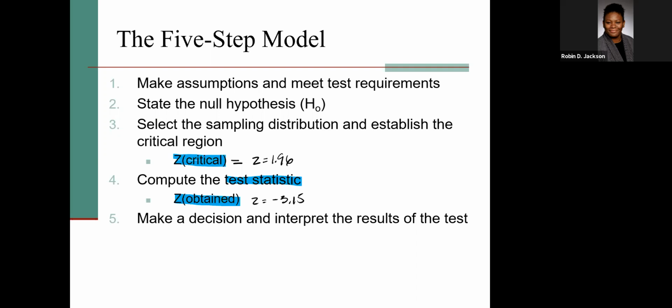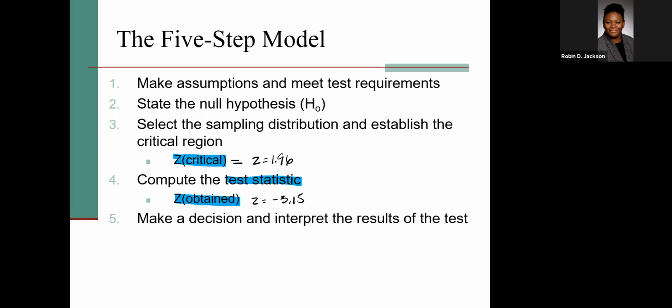Remember, at the end of chapter 2, I had just gone through and talked about the 5-step model. So just as a quick recap, there are 5 steps to the model, and what you see here on the screen are those 5 steps. The stuff that's highlighted, the Z critical, is the Z-score that marks the beginning of the critical region of the Z distribution. That's typically the Z that corresponds to your alpha level.